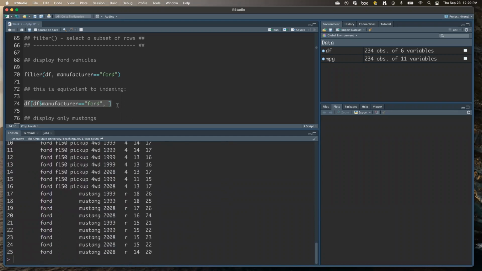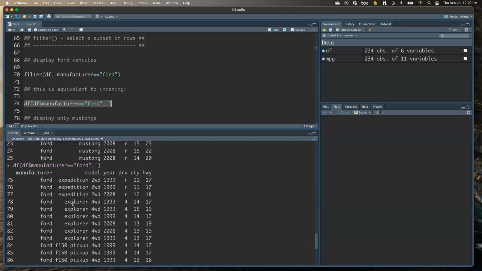You can look at these a little differently, but in indexing we use these brackets, and this is quite flexible too, in terms of what we can do. Here we're saying in the data frame, all data frame manufacturers that equal forward, in all columns, return this. So these provide identical output.